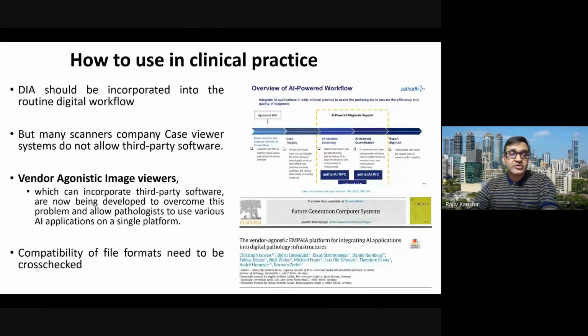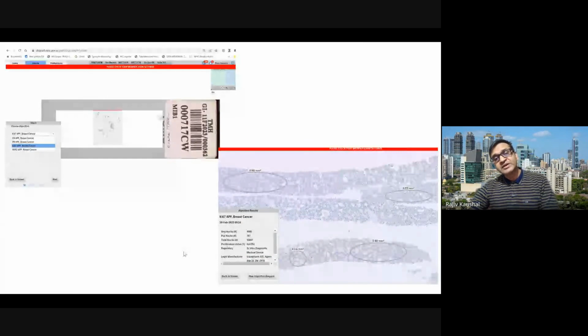So recently, there is a push to develop vendor agnostic image viewers, where at one solution or one platform you can solve all your problems. You don't have to export the images and then upload them on another platform and start doing the analysis. And the market for these vendor agnostic image viewers which provide these capabilities is also increasing day by day. Just to give you an example, this is the Visiopharm KI67 or MIB1 model, which is integrated into our Philips workflow. So we don't have to push images anywhere in or out of the system.